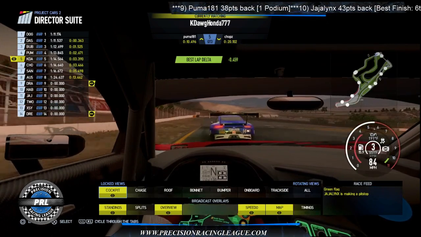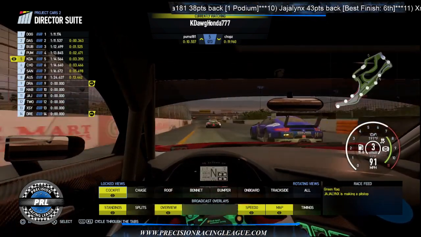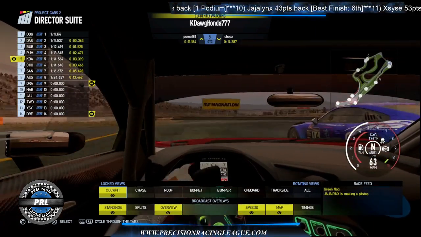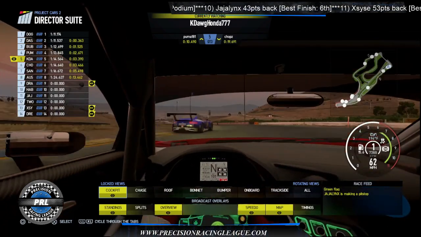Oh, and K-Dog is almost a half second up on his time. And as you see, here's another tricky thing about Sonoma. It is pretty difficult to pass at. Traffic is going to be a major factor. K-Dog is absolutely wheeling it.